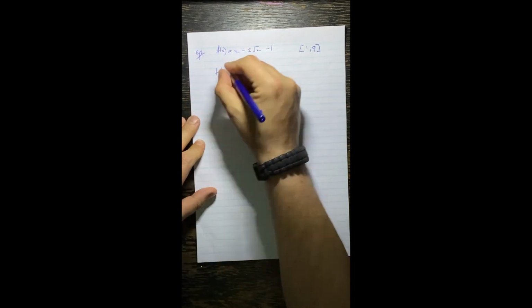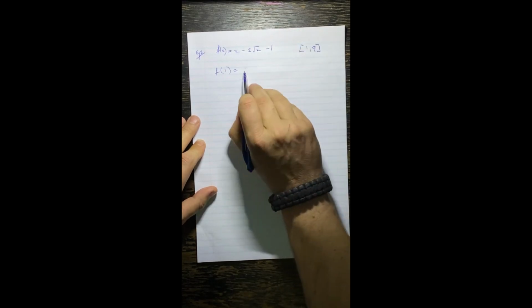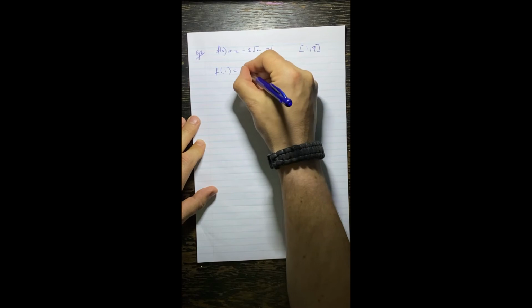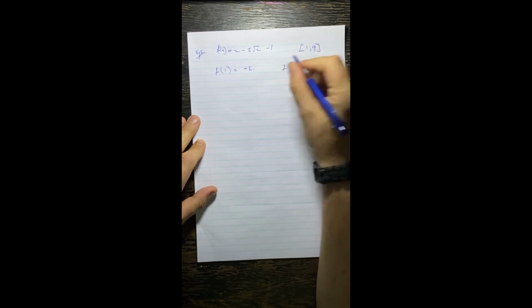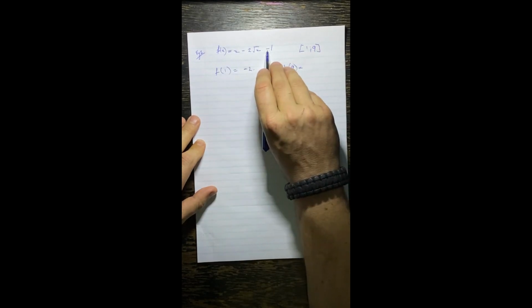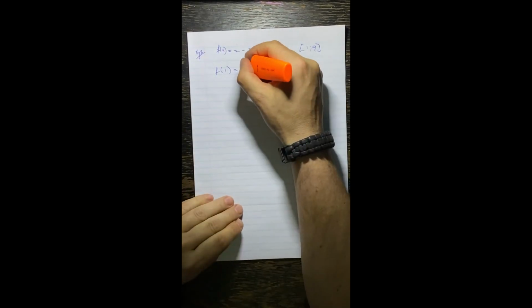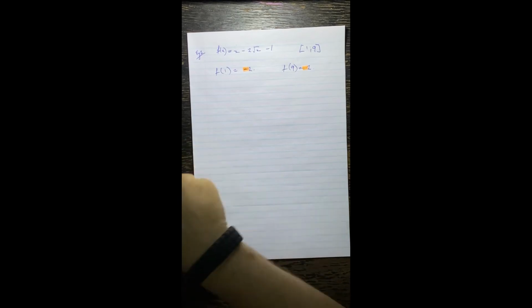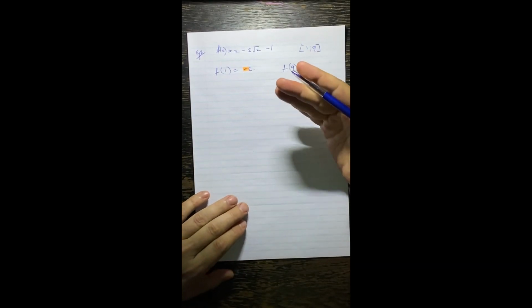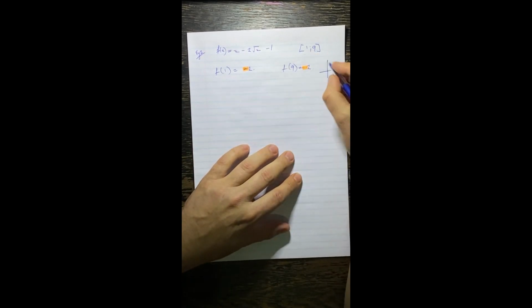So f of 1 equals 1. We can just do this in our heads. So it'll give us minus 2. Okay, then f of 9, we get 3, 6 is 2. Okay, now what's happened here is you can see that we get a negative y value and a positive y value. And what that means to us, it means that there is an x-intercept within this interval. Why? Because we're going from a negative y value up to a positive y value.